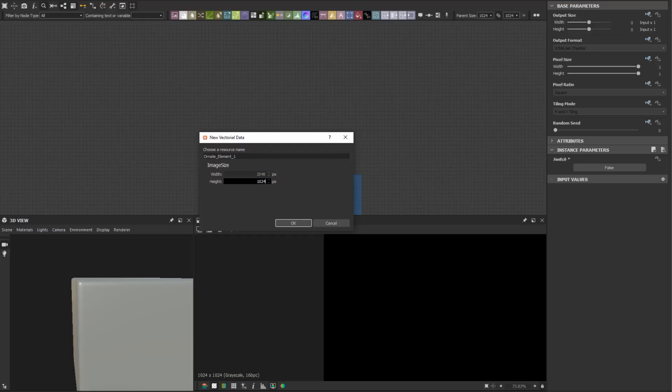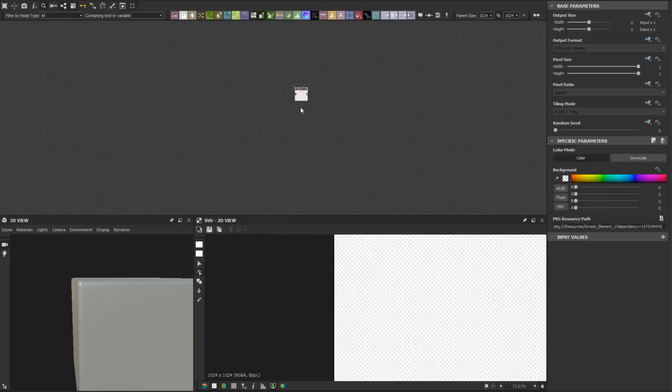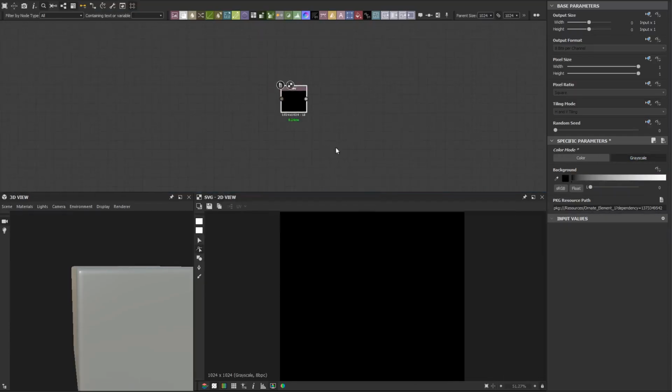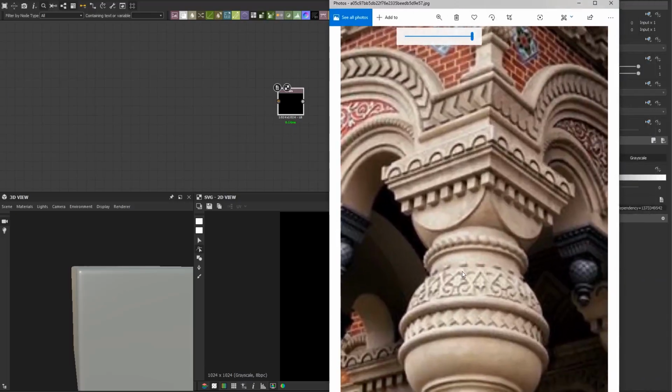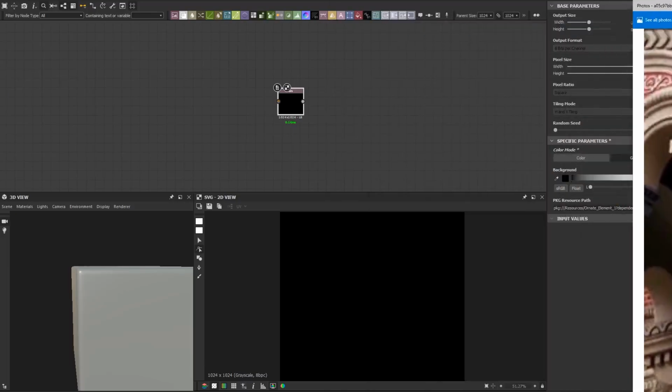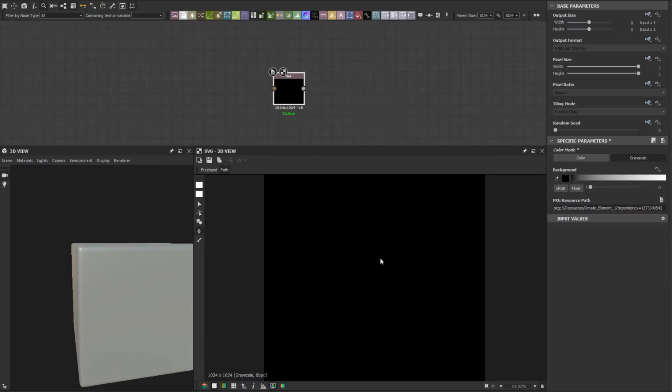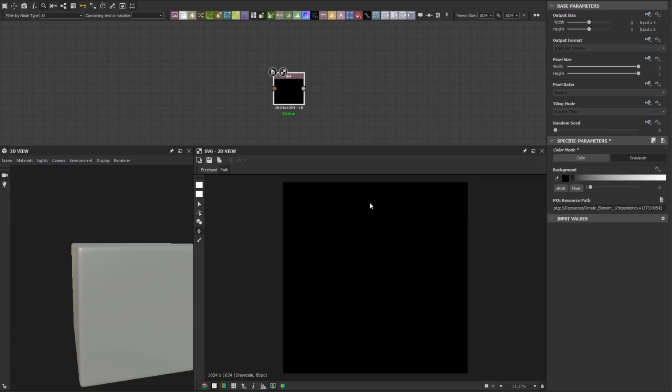In this section here, I'm going to be making another trim sheet section. Basically, it's going to be another big square, just like we did with the trim half bottom. This is going to be the trim half top. And later on, we are going to combine it to make the 2:1 ratio trim sheet. And to start things off, I'm going to be using an SVG node here to draw out the shapes. And the reason for this is simply because it's fast and efficient.